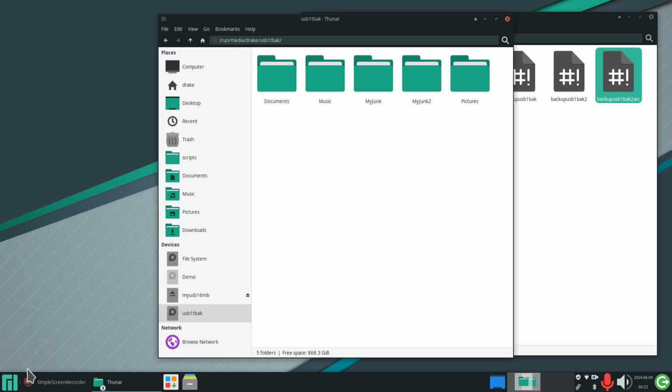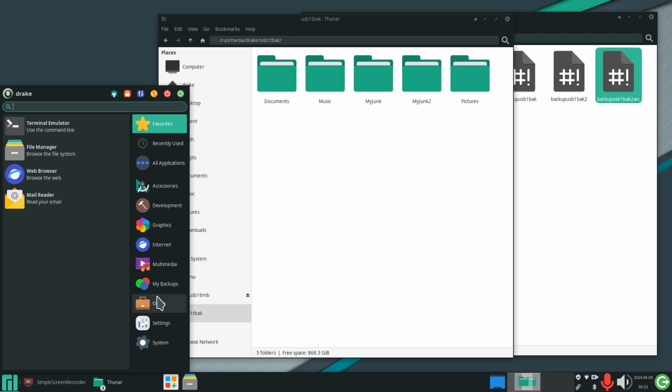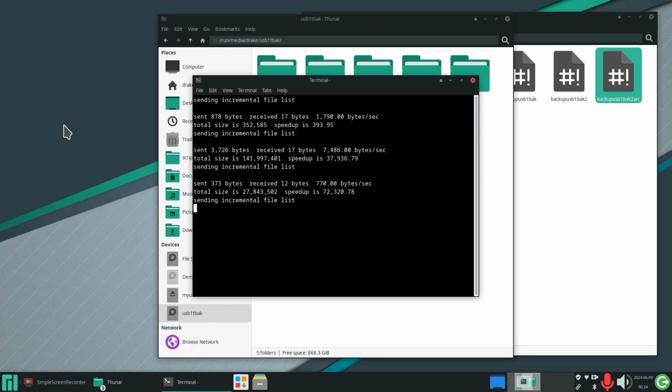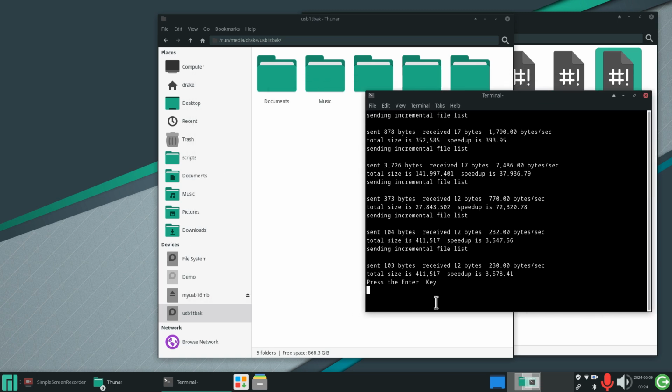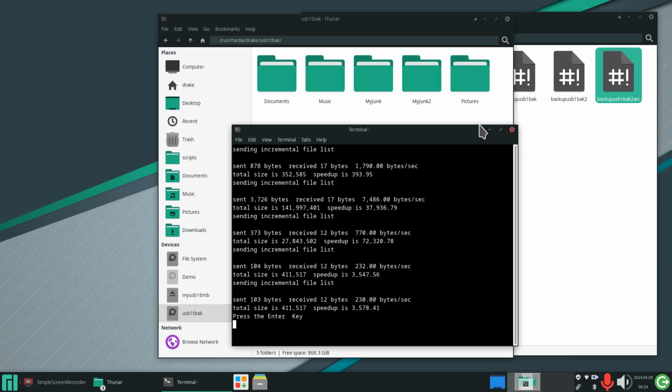Okay, so what happens when I hit it again? We get a different dialog box that says, I've already done this job for you. It's kind of like saying, I told you so. Anyways, there's nothing being copied, it's being verified. These are all verifications. Rsync is pretty smart. It goes and checks every single folder to see if there's a change. That's the whole purpose of Rsync.